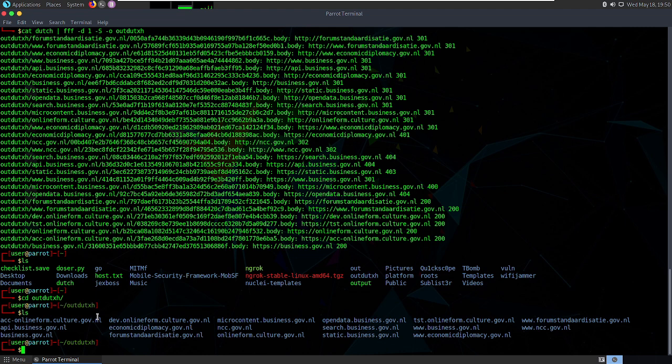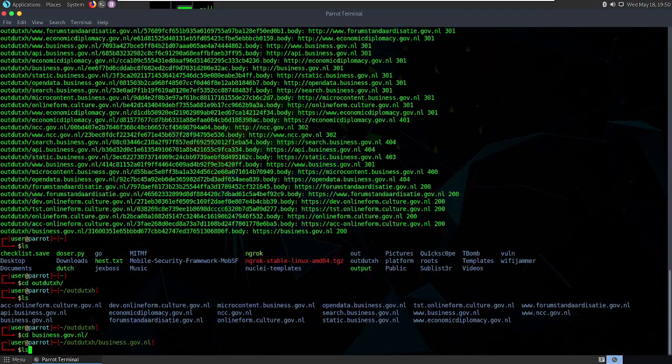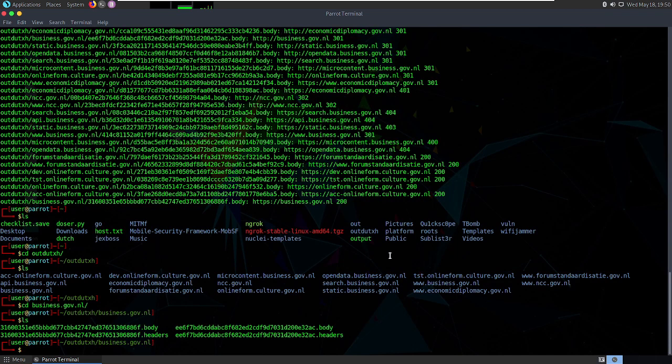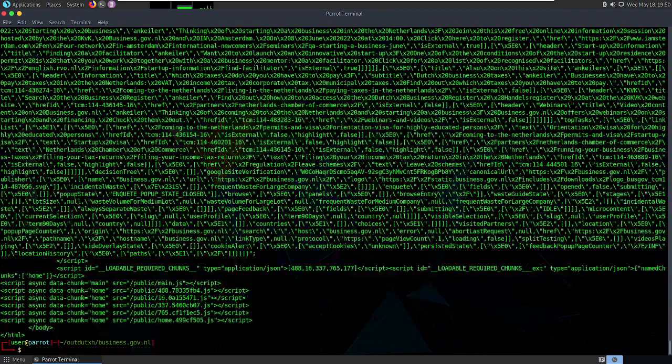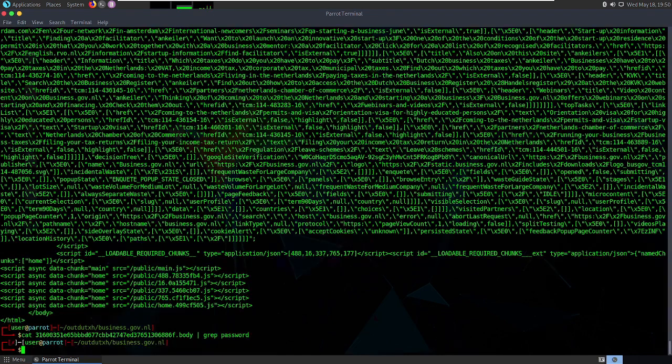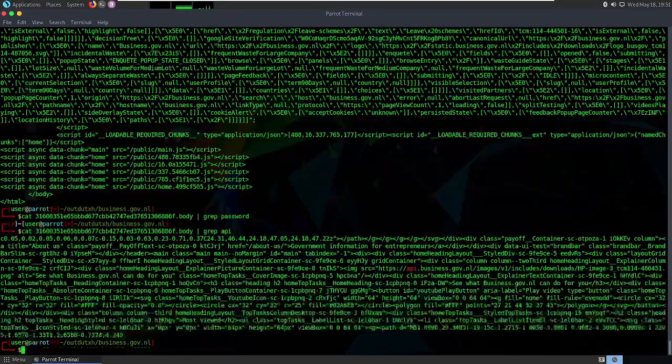Now let's go with the business.gov.nl site only. Let's cd business, ls, and we get the body files. Let's grep the body for keywords, and let's say for API.